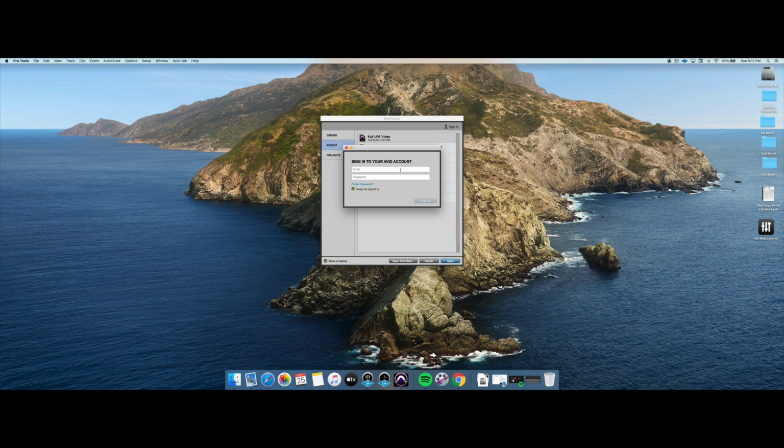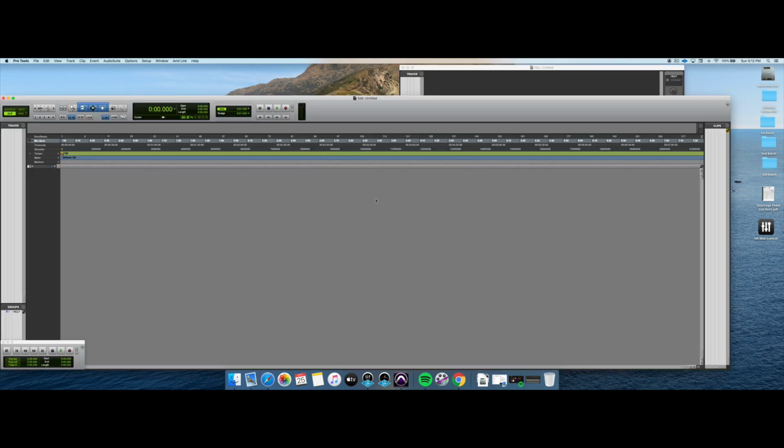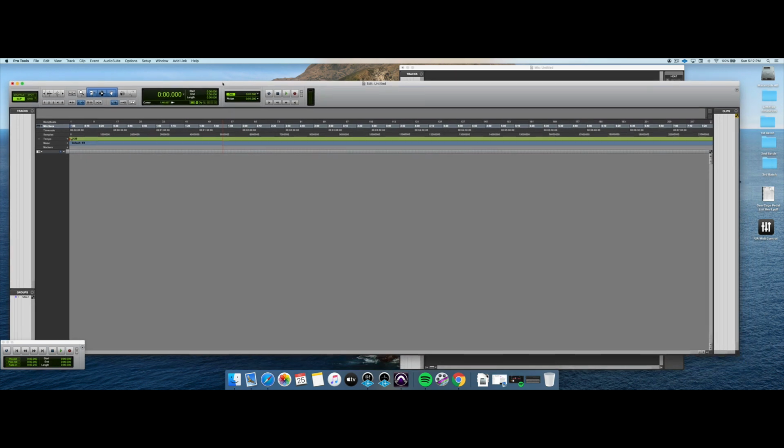So we can do this again. All right, we're now signing into the software. And here we go. So Pro Tools is now up and running and good to go. And now you can start recording like you would in Pro Tools.